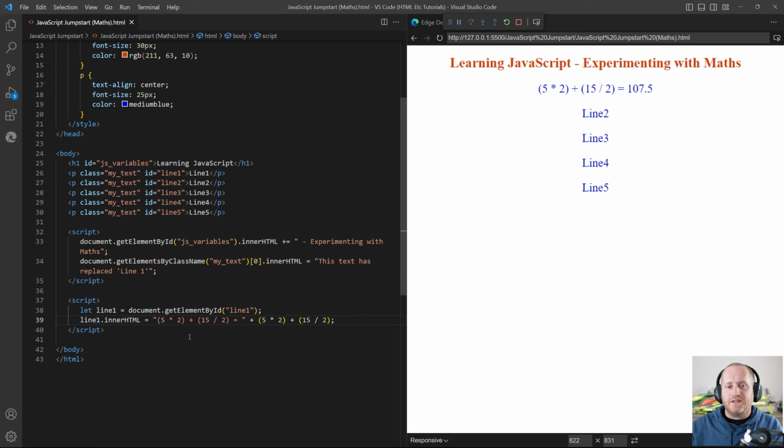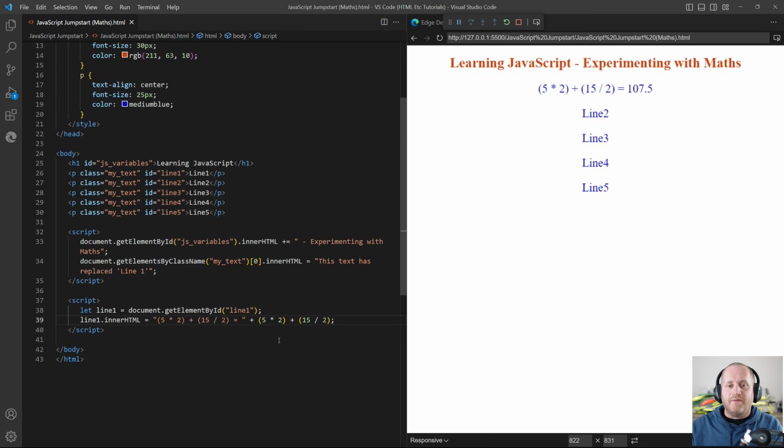And then after that, the 15 divided by 2 is being evaluated, and then that's being added on. So 5 times 2 is 10, so 10 gets added on to the string, and don't forget that's not then being treated as numerical. And then 15 divided by 2 is 7.5, and then that is added on to the string in string form. It just strings it together, and so we've got 107.5.